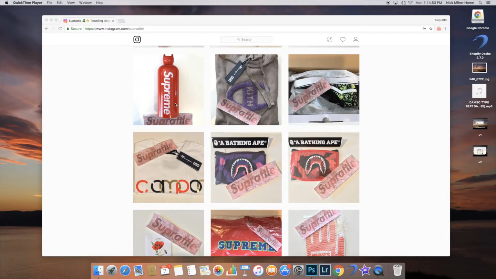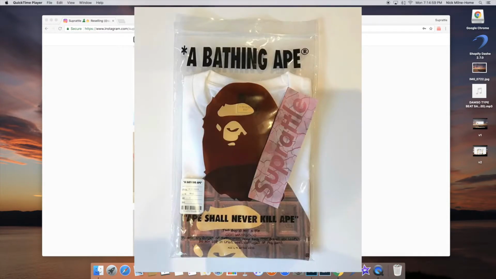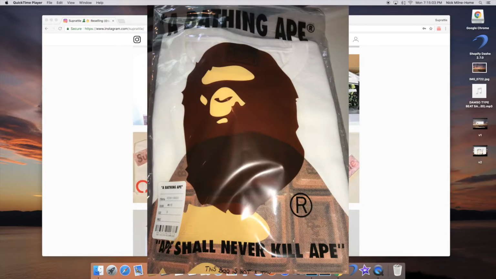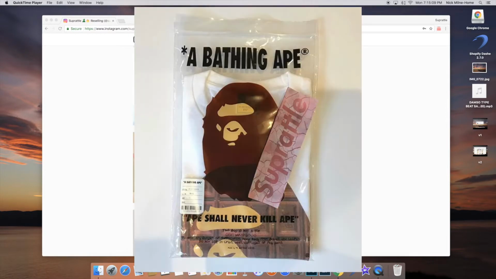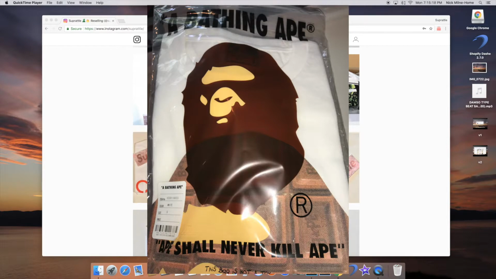Another thing to go along with that is really try to put effort into your photos, because this photo definitely looks more appealing than this one. The other one is just a close-up photo of the Babe tee, but the new one is really professionally done. It's on a white background and it looks a lot more appealing, whereas the other one is just a very basic photo. It doesn't really look too good, very unprofessional.